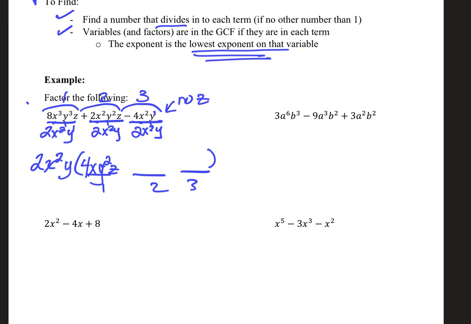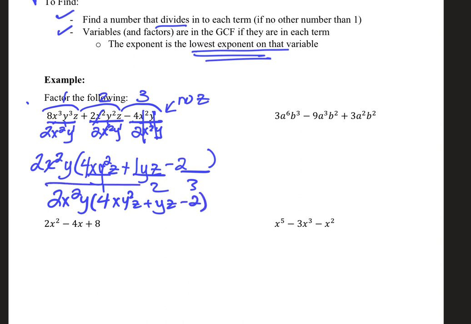We use that here. So 2 divided by 2 is 1, positive 1. X squared and x squared, these cancel out. 2 minus 2 is 0, so there's none left. And then y squared and y to the first, we're just left with a y, and z again, nothing to change it in the GCF. And then finally here, we have negative 4 divided by 2, so that's negative 2. These cancel out again, and so we're just left with, I'll rewrite it for posterity, 2x squared y times the quantity 4x squared, xy squared z, plus yz minus 2.